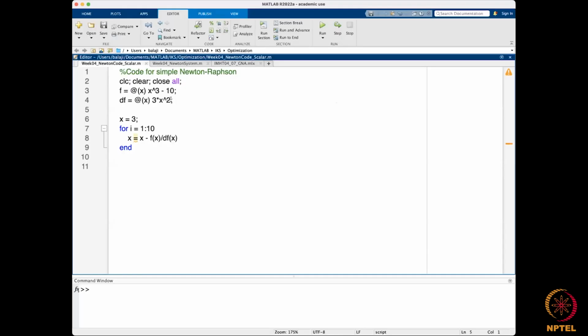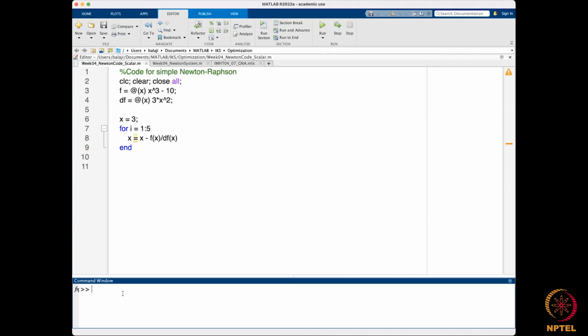So here is a very simple code for Newton-Raphson. You can see that I have defined the function x cubed minus 10. I have also defined the gradient of the function, or the derivative of the function, which is 3x squared. And I have taken some random initial guess. I am running it for 10 iterations. This is not the best way to do it, but we could just look at what happens with, let's say, 5 iterations.